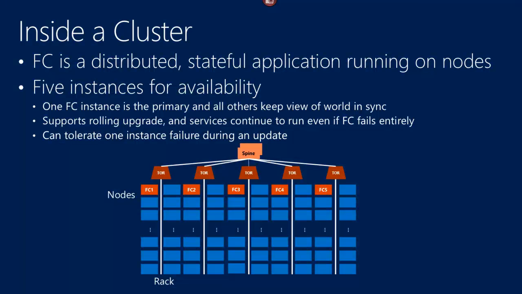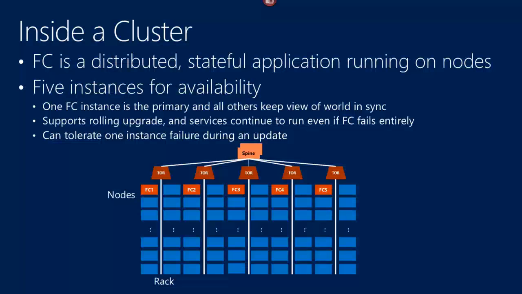Five instances, basically five servers out of every cluster, are dedicated to running the Fabric Controller. And it has a primary. That is the one that's responsible for updates to the state of the data center, like changes to the state of the hardware, like I know this server's gone bad, I know this ToR has failed, as well as keeping track of what VMs are there and what applications they correspond to. And when it makes a change, it replicates it out to the other five.